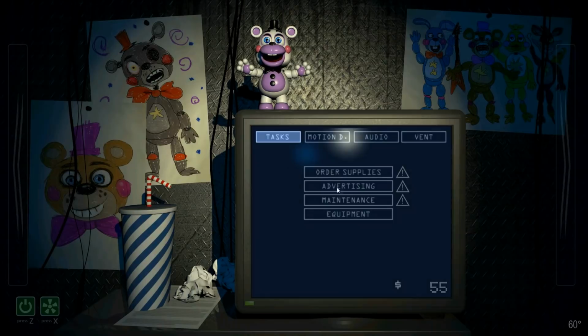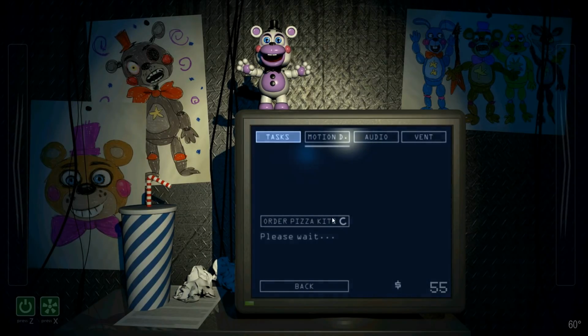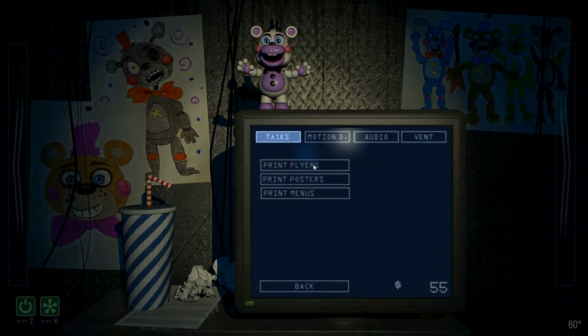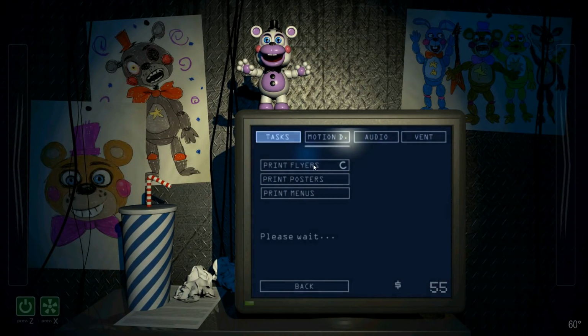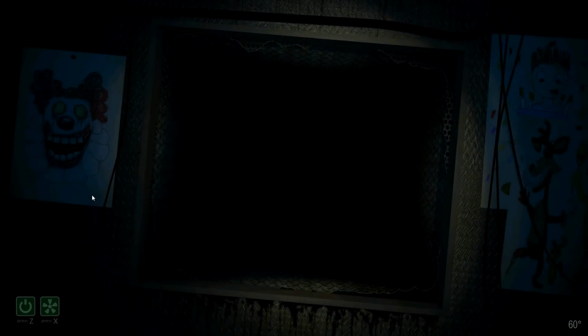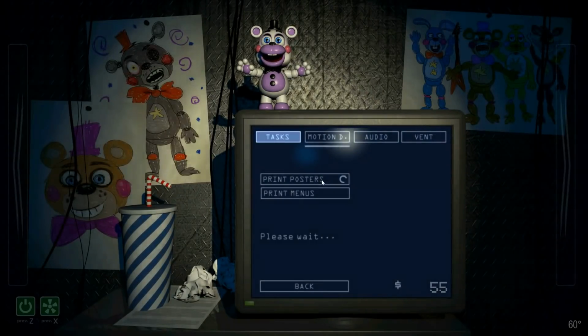Okay, so gotta get the supplies, get the pizza kits. Okay, then you're almost done with that task. Get some flyers. What's that? Just check to see if there's anything in there. No. Help! It's a little touchy.